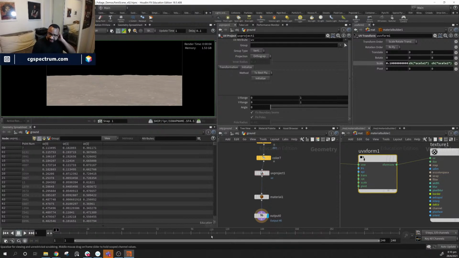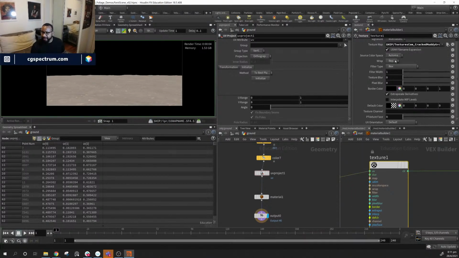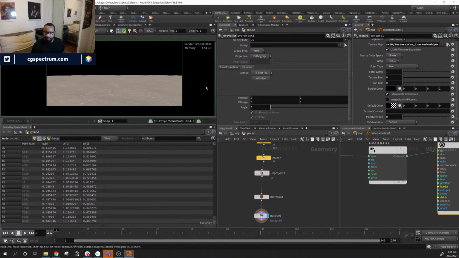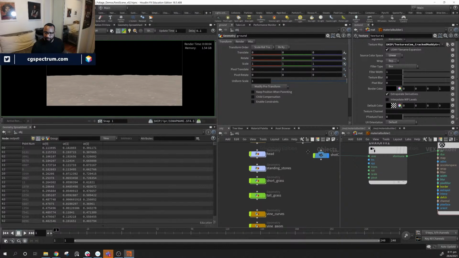It still feels really dark. I think I might have to do something with my color space. Linear. No, let's look at what this actually looks like. This could also be my lighting as well.